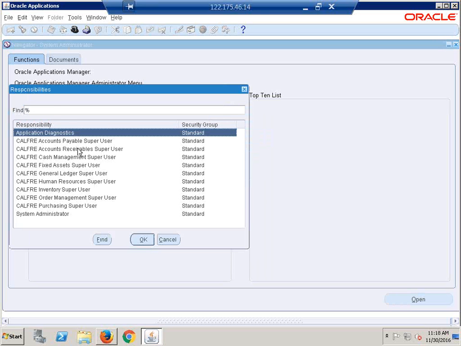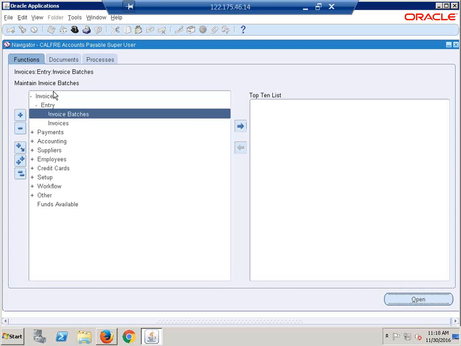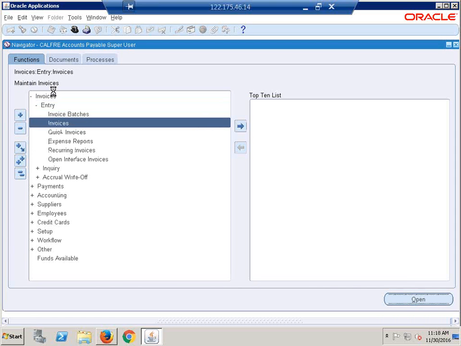For the payables responsibility only, we assign the security profile, right? I'll go to the payables. If I try to open the invoice workbench, it won't open. See here, it's not functioning. The reason is payables is in big confusion. It has to access which operating unit. We assigned the profile option, but we didn't update the same.